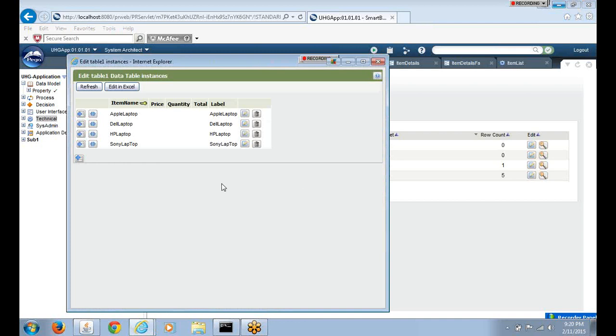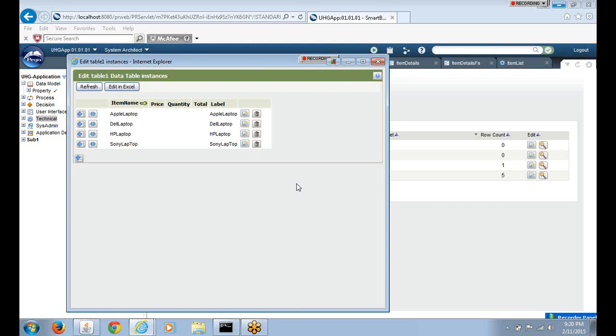Actually the records for the item name property are only in the data table, so they are not in the UHJFN application class. Under UHJFN application we have only property names, we don't have the records. These records are available in item details, which is our data table class.